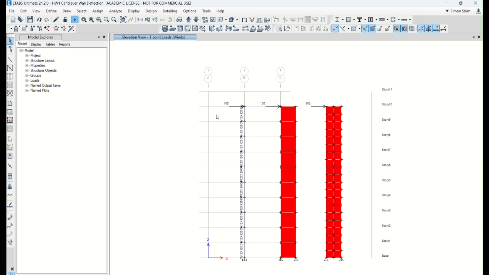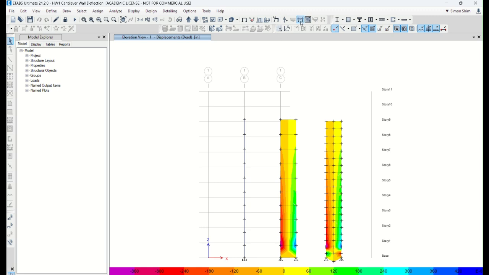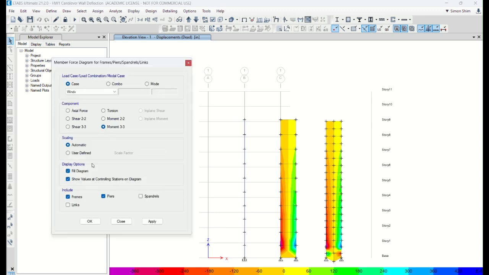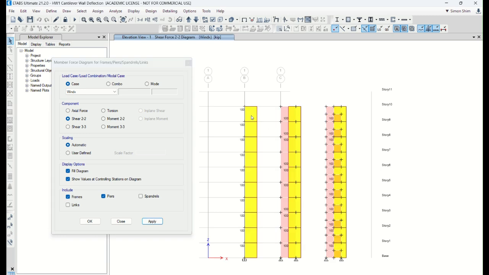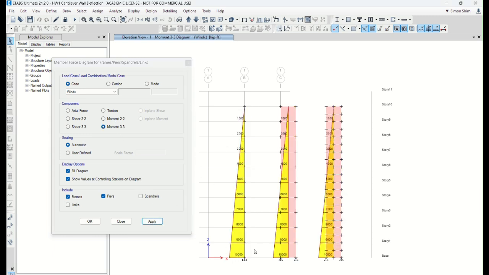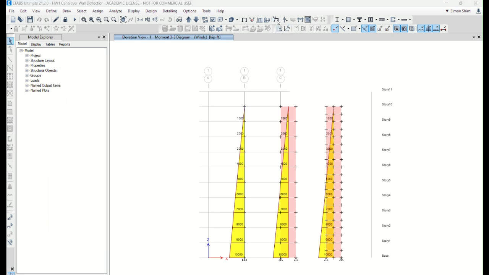So when you run the model, you remember that your hand calculation for shear and bending moment is a very piece of cake calculation. The shear force should be 100 kips. Bending moment should be P times the length, right? So here the shear force is all 100 kips, and the bending moment at the bottom is 100 kips times 100 feet, so 10,000 kip-foot, right? So easy. We already calculated the deflection, and you could check it later.